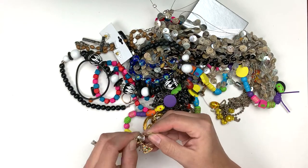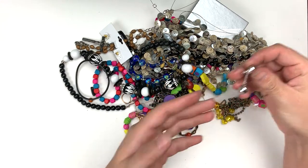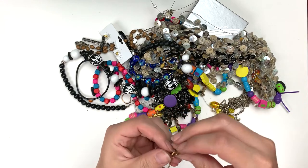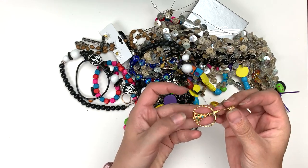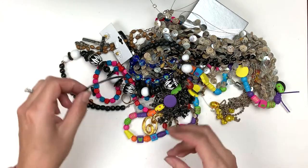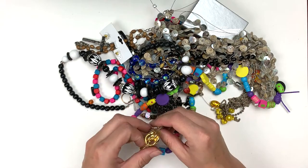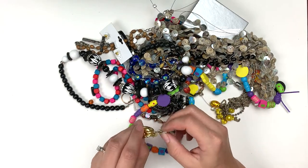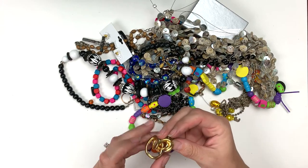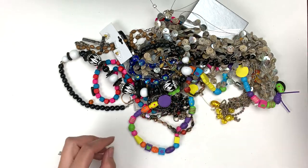Here's a Monet. Monet hanging ball. Here's a screw back with a little Christmas tree. That's adorable. Not marked. Jelly bracelet. Okay, there's a gold hanging earring. Not marked.